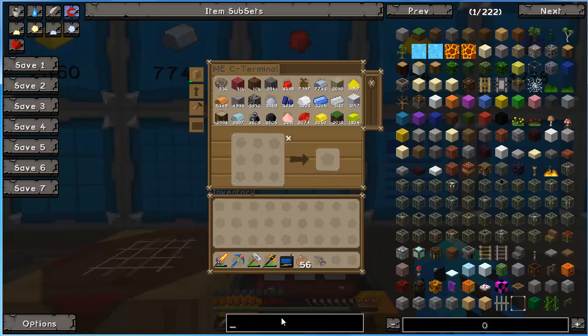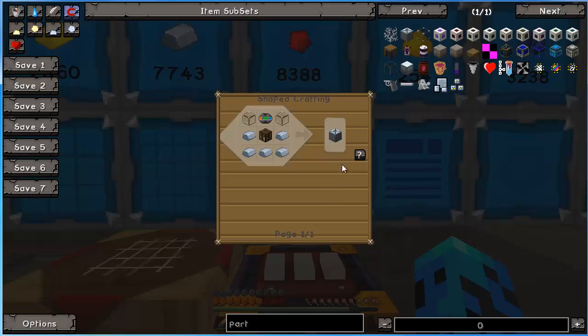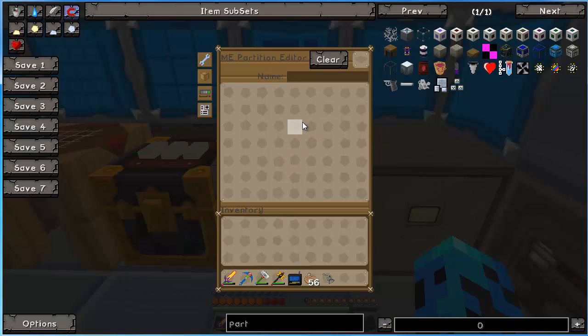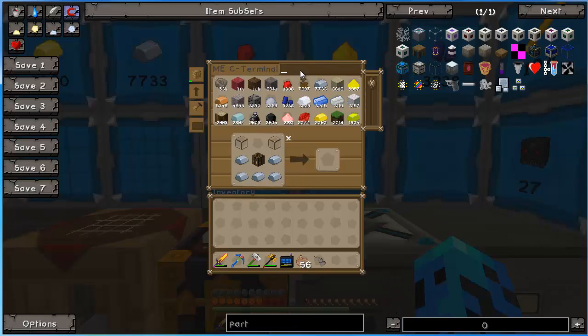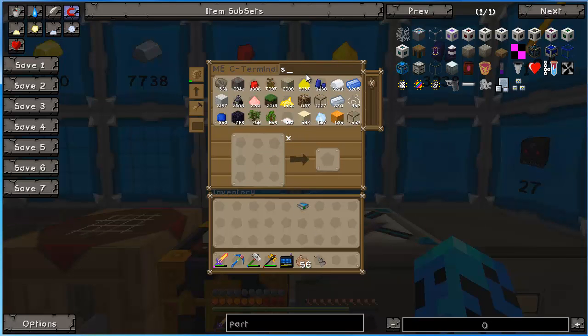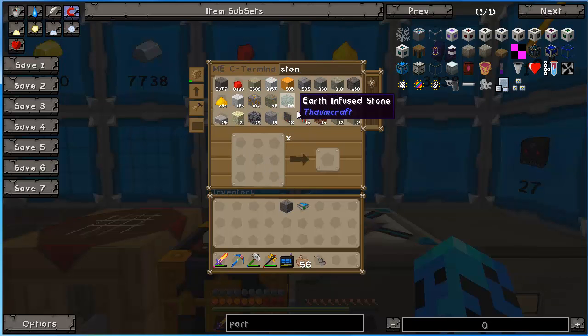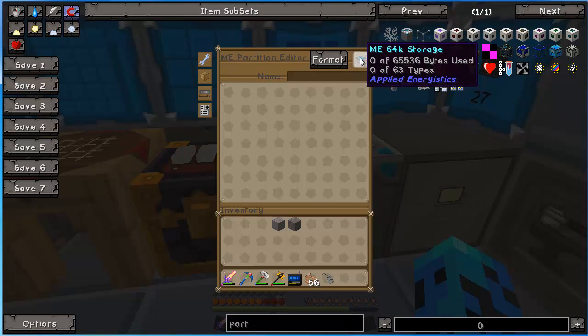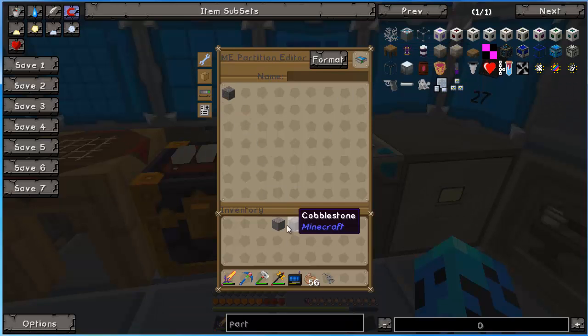We'll see what happens. The first thing I want to make is a partition editor. Give me one of those. I'm going to put you down right here. Partition allows you to format. It used to be called format something. But anyway, we're going to format one of our drives. I went ahead and made a 64K drive. So I want to format this drive for cobblestone and stone.